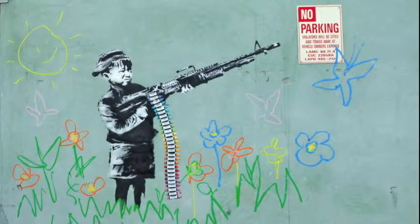And now look again at a really simple element, the colour. So there's a juxtaposition between the monochromatic colour, black and white colour of the boy, the gun, and the bright colours of the flowers, and the natural elements. And the natural elements are almost seemingly purposefully unrealistic in some way. The blue flower with the blue stem. It's not meant to be in any sense realistic.